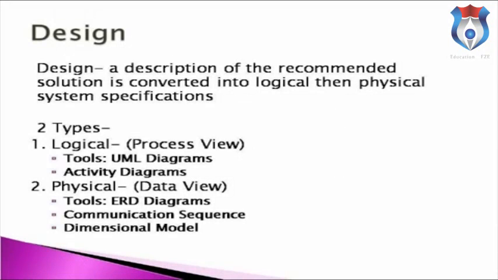The third step of the SDLC is design. Design is a description of the recommended solution and is converted into logical, then physical system specifications. There are 2 steps to the design process. There's the logical and the physical design. The logical contains the process view, meaning UML diagrams and activity diagrams. In the data view, or the physical design, we're going to use ERD diagrams, communication sequences, and dimensional models.